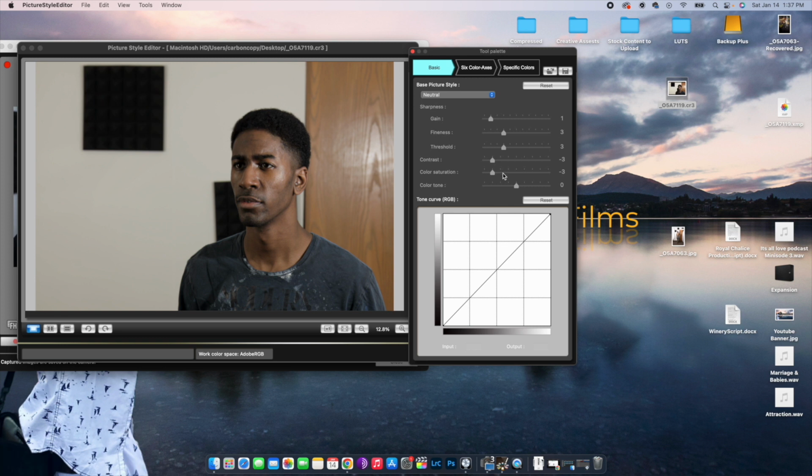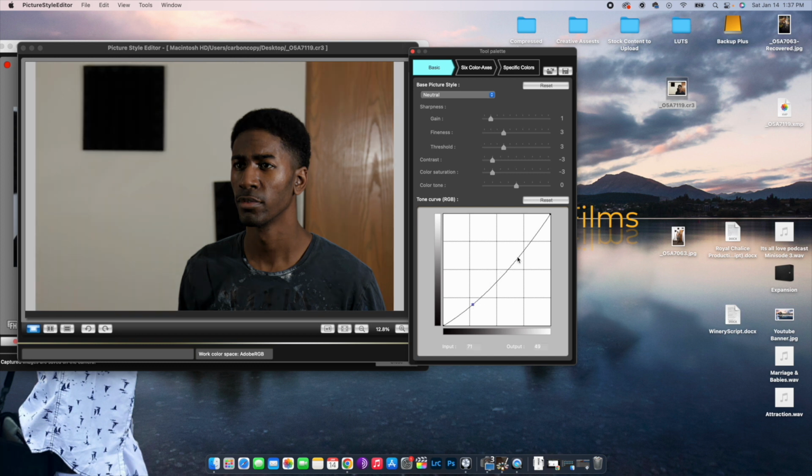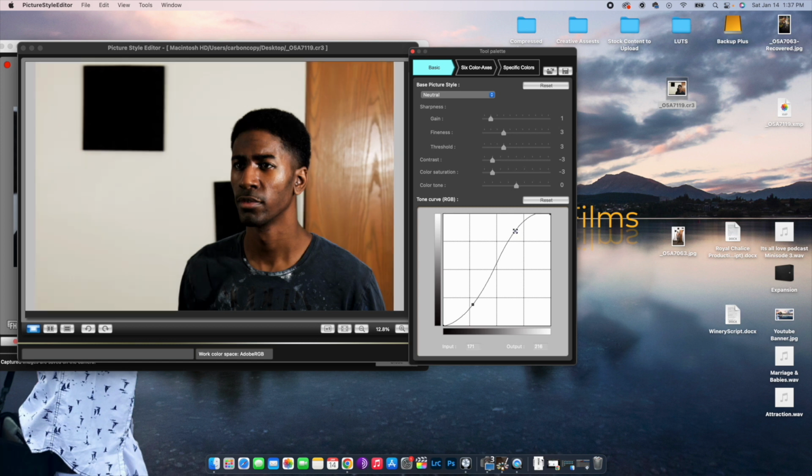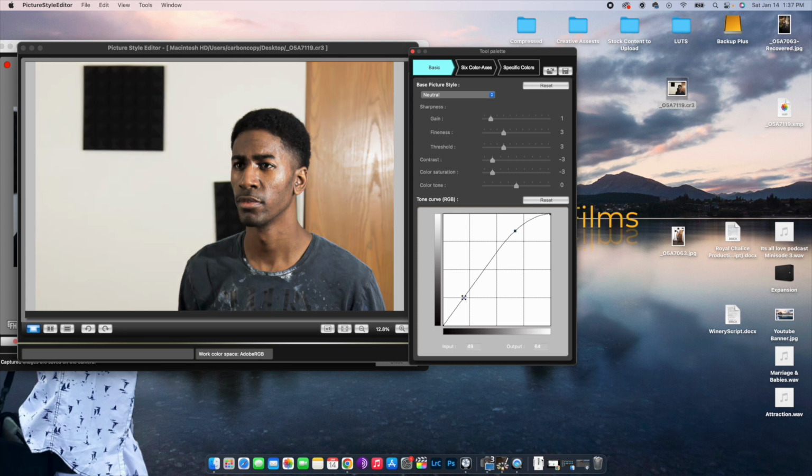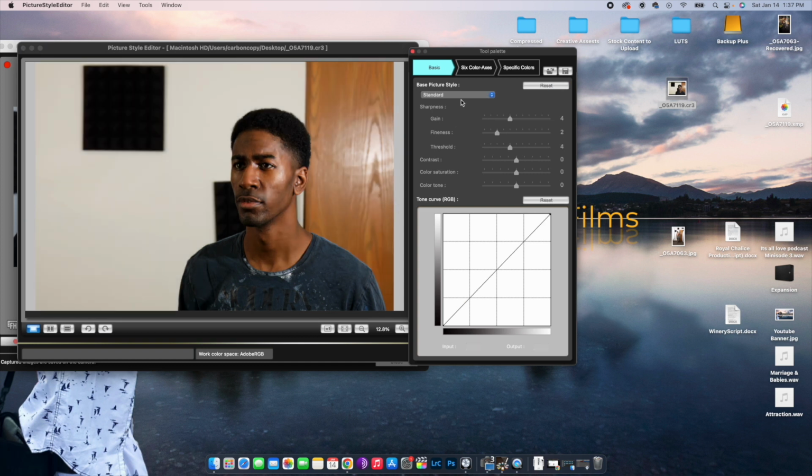Now you might be like, well, Stafford, can't we just do this in camera? Yes, this portion you can do in camera, but as you can see down here, the tone curve, you don't get the tone curve in your camera. So right then and there, you could go ahead and make an S curve if you want. Boom. Go as deep as you want. Some people like to, of course, small S curve, whatever. Let's restart that.